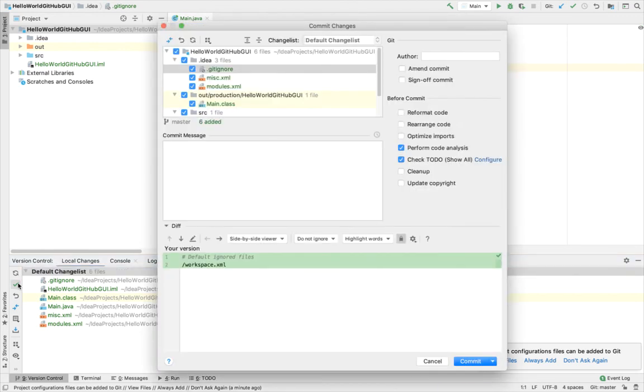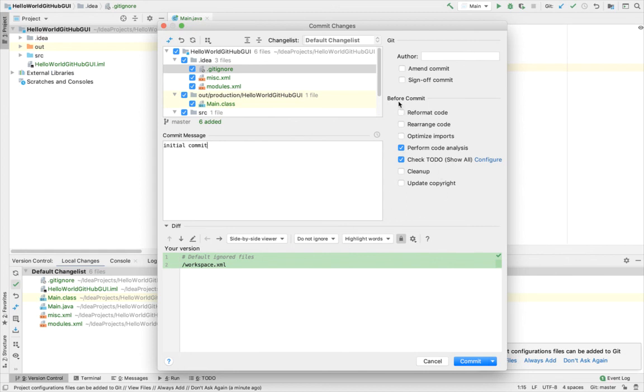So here's a dialog for essentially the git commit -m command. There's a lot more features here, obviously, like we can compare versions and things. But here's the box we're most interested in, where we can enter a commit message. So I'm going to say something like initial commit, because this is our first commit in this new project.